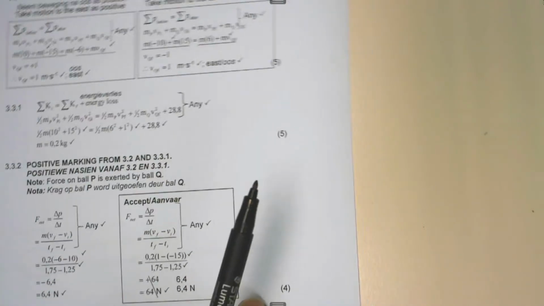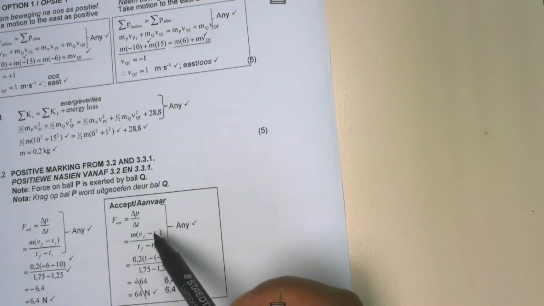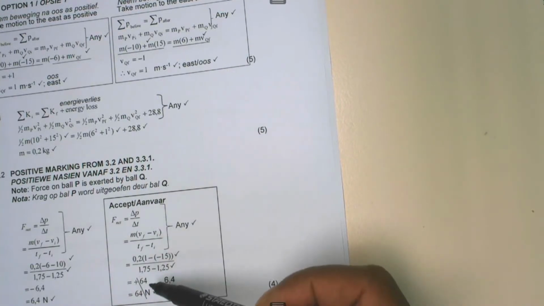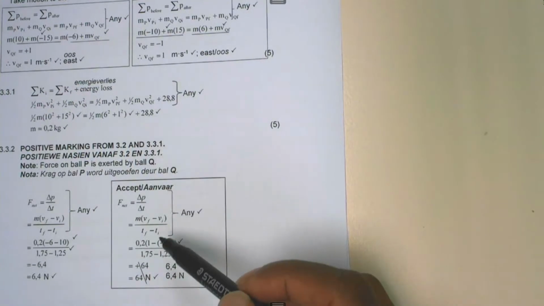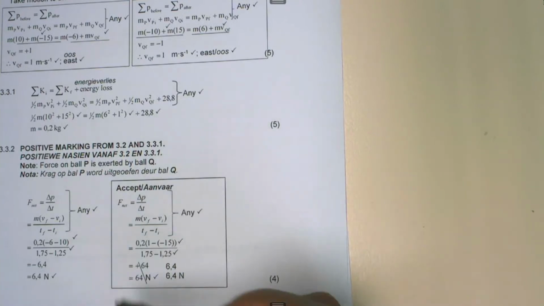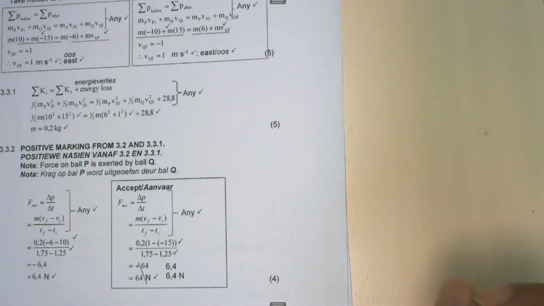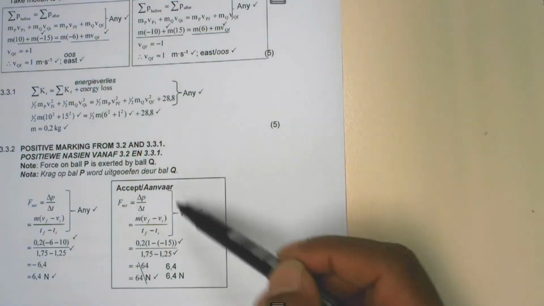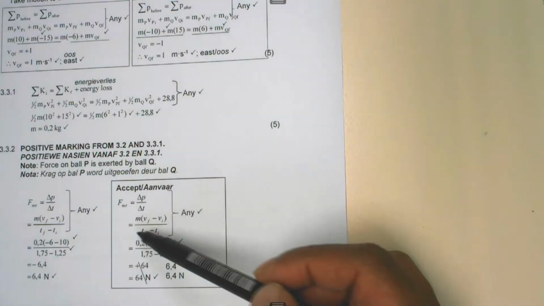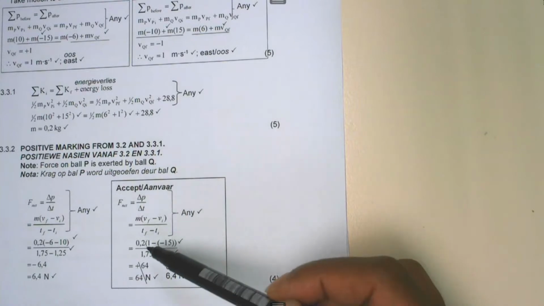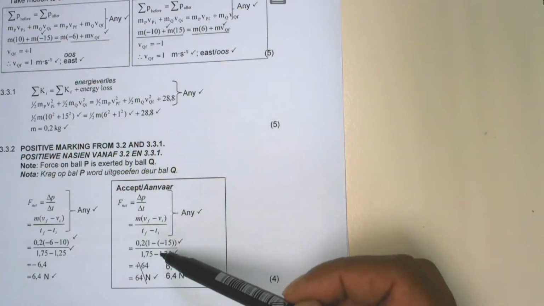Okay, then the other option, we can accept when using Q. Why are we accepting for using Q? It is because this is also the application of what? Of Newton's third law. So if ball P is experiencing a force, then the same force will be experienced by ball Q but in the opposite direction. Hence it is still the same principle that we are applying, but now we are looking at a different ball. Now which ball is it?